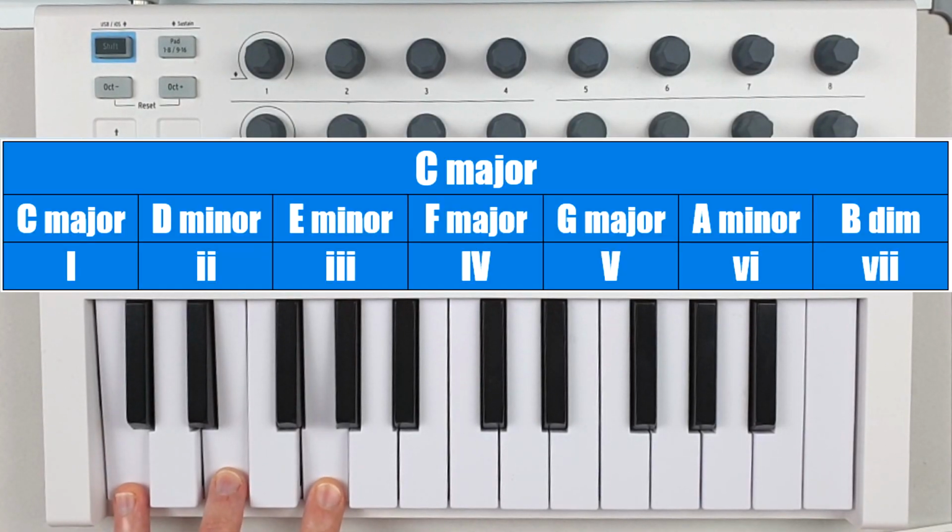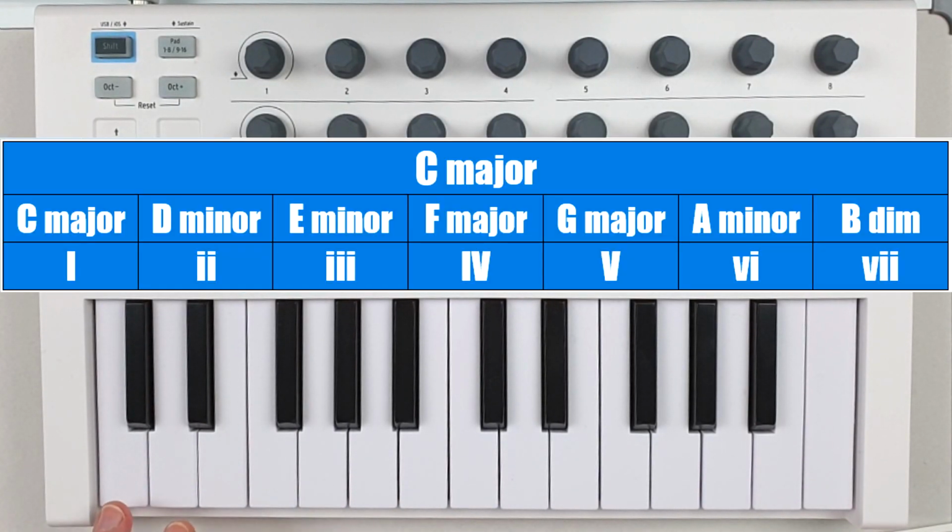But what I want you to look at is the actual chords themselves and what notes you can use in relation to them. So to make things easier, let's use a C major chord in the key of C major. So we have C, D, E, F, G, A, B, C. And you can see there are no sharps or flats here. That's why this makes a much easier example.